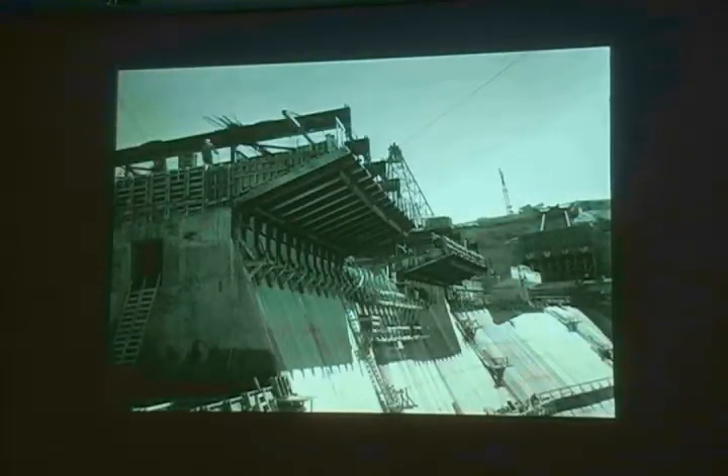The dam ended up at 710 feet tall but relatively thin at the top, so in order to make the roadway wide enough there's a cantilevered section that sticks out about 10 feet. You can also see one of the galleries that allows you to walk from one end of the dam to the other — there are four different levels, including the utility gallery just below the crest. Tunnels connect these levels vertically, giving about two miles of inspection tunnels inside the dam.